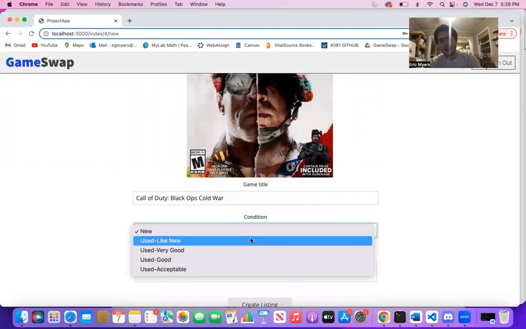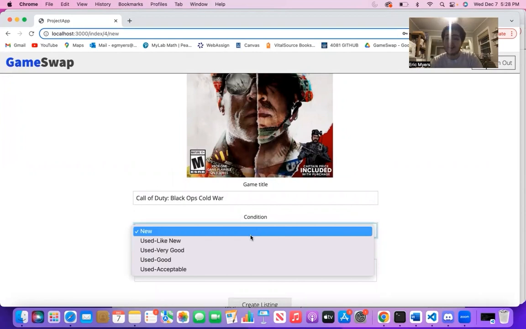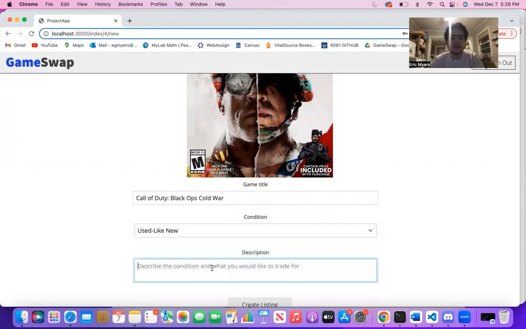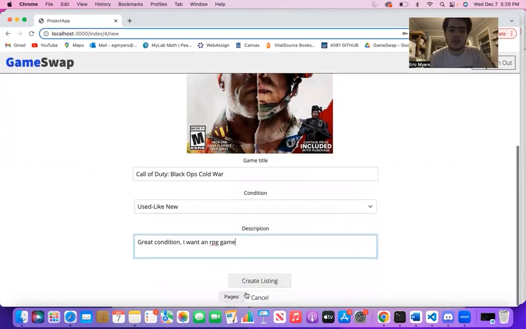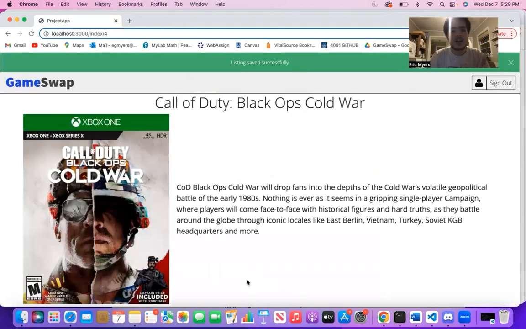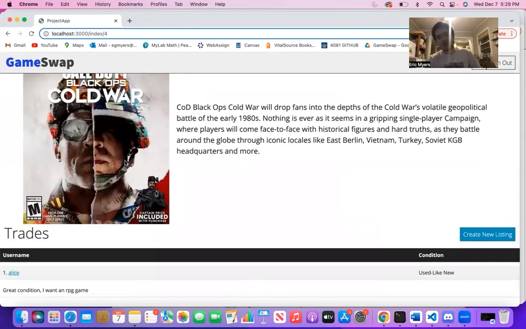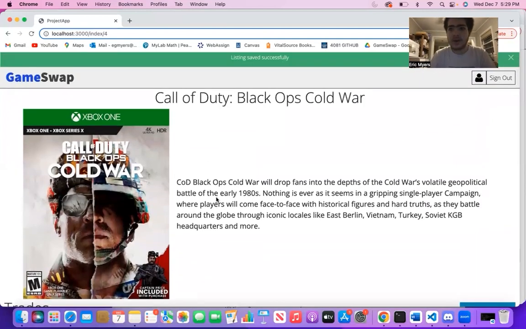I'm going to say this game is used like new, great condition. I want an RPG game. So as you can see, I've made that listing. It takes me to the listings page for that game. And I was able to do that without actually going to the game page.